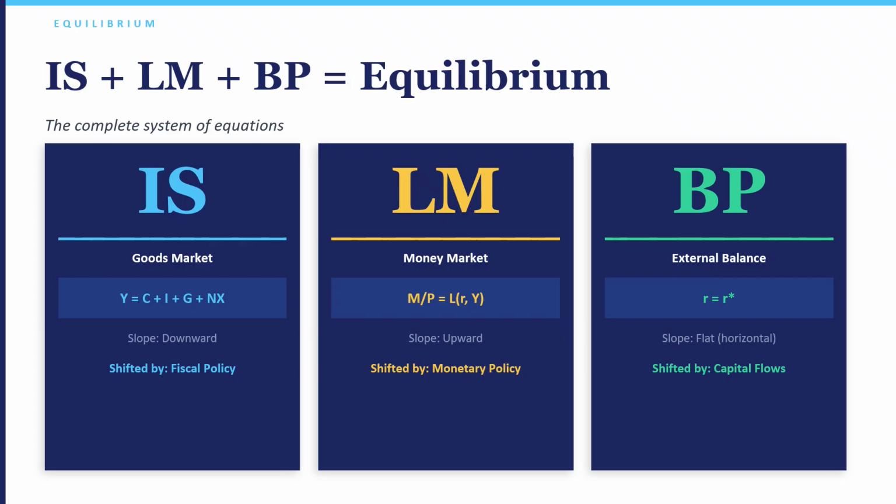Now, what happens when the government tries to move that equilibrium? They'll shift one curve, and then the other two will respond. BP may stay the same, and if you were to move the IS curve through fiscal policy, the LM curve will end up moving with it through some factors that we'll cover later. And the way the system settles will give us a new equilibrium at a different interest rate or output.